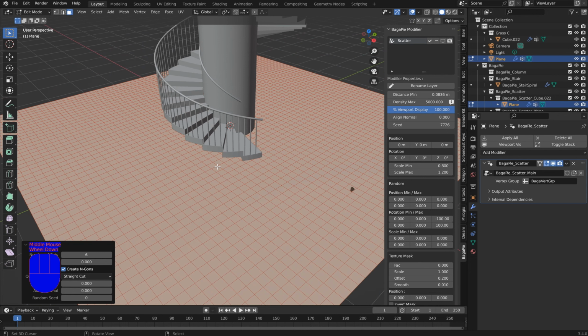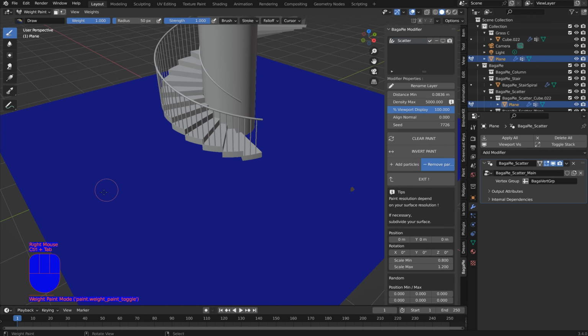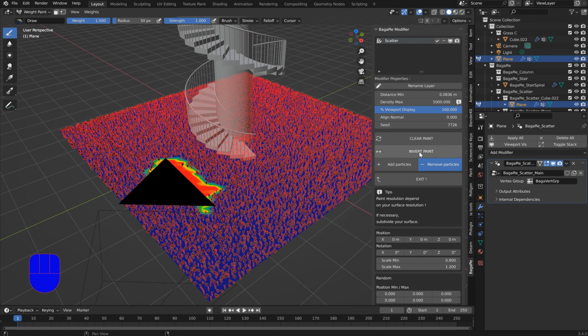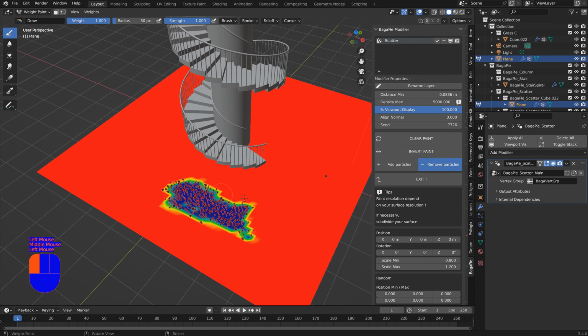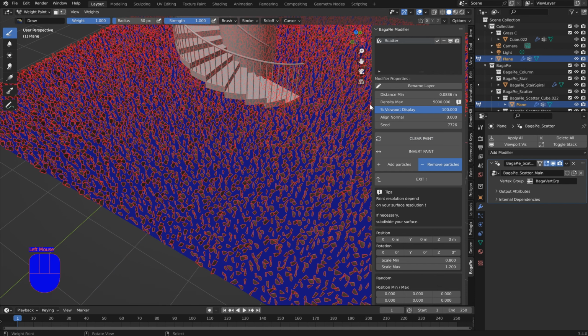All right, great. So now you could go back over into object mode and then Control Tab and go into weight paint. Make sure your strength is up and you could start painting. I'll turn this back on so you can see it. And it's actually inverted by default, so don't let that fool you. All you really have to do is come over and click on the invert paint, and now you can actually go back in and start painting that. And you can also just clear that paint.